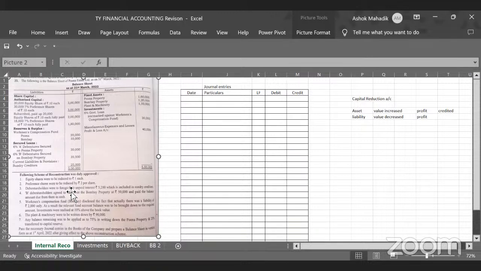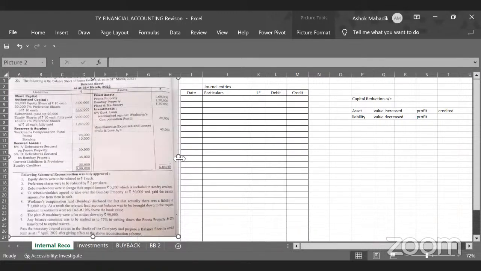Okay. After that, we are given subscribed and paid up capital. Details are 20,000 equity shares of rupees 10 each, fully paid. So equity share detail is given. Company already has 20,000 equity shares of 10 each. So this way, giving a total of 2 lakh rupees. And after that, we are given 18,000 7% preference shares of 10 fully paid. Okay, so 1,80,000 rupees. So this is capital. Then under reserves, we are given workmen compensation fund.